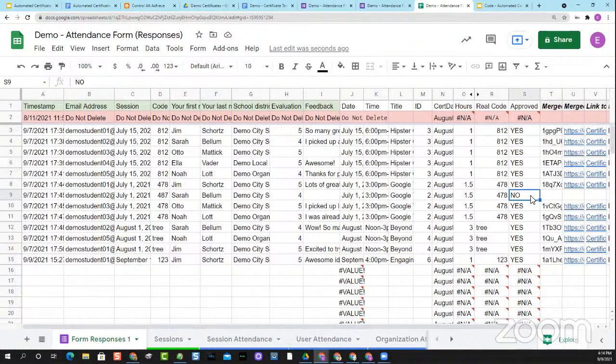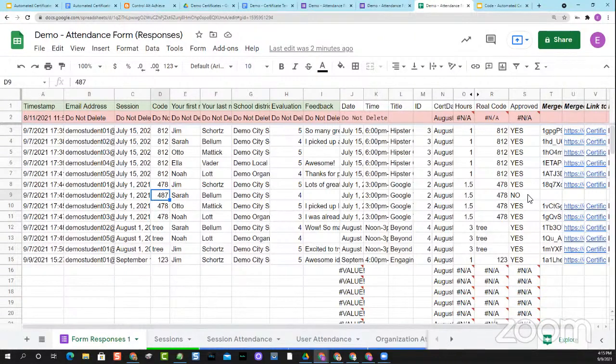Now, it could be that you're just like, oh, they didn't put in the right code, so they didn't get a certificate, and that's it. You can just let it be. Or you can say, yeah, I could see they were there. They just fumbled when they were typing it in and they transposed 2 of the numbers. You can go in and fix it yourself. So for example, you could just come here.